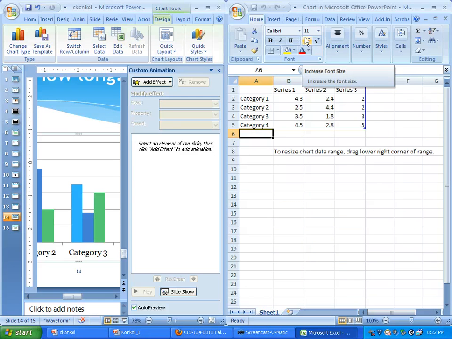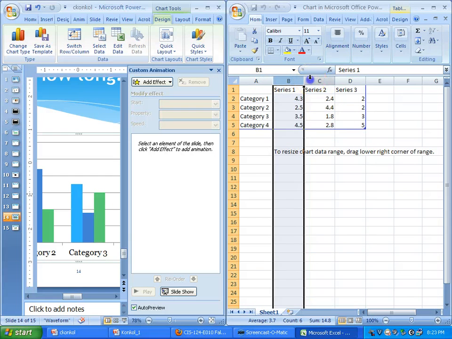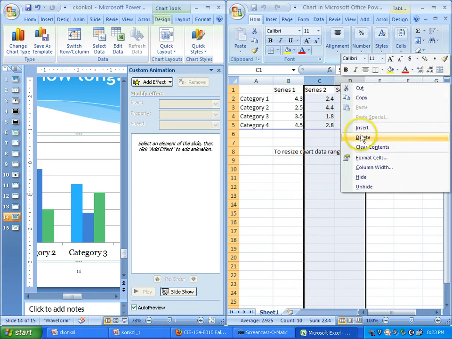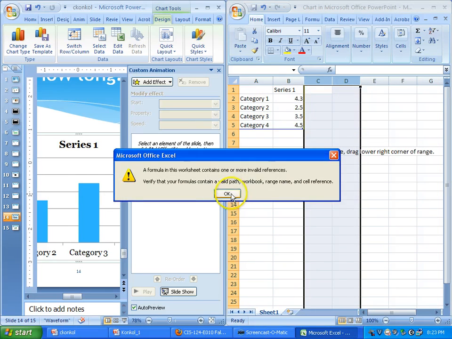Now the cool thing about what we're doing here is once you put your data in and we close the right side out, further on when you're working on this, it's easy just to double click on that chart and go back in and edit that data. So let me show you. For this one, I'm only going to need 2 columns and I believe 4 rows. So I'm going to highlight C and D and delete.